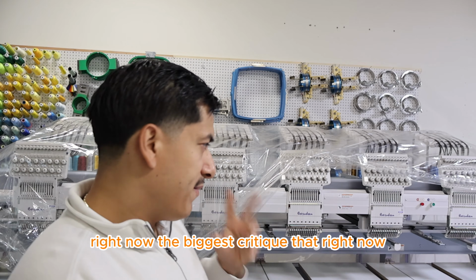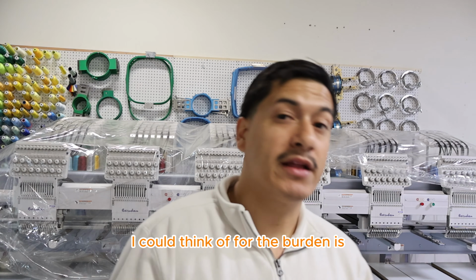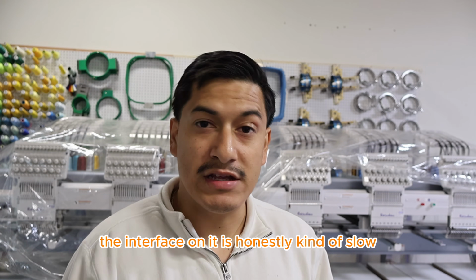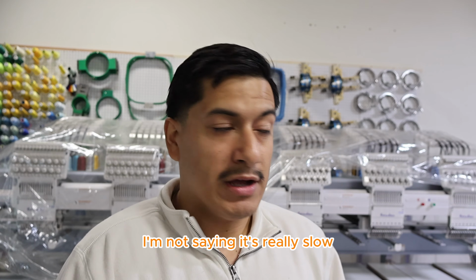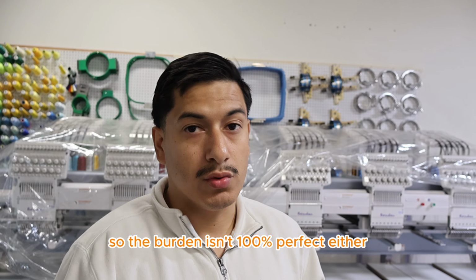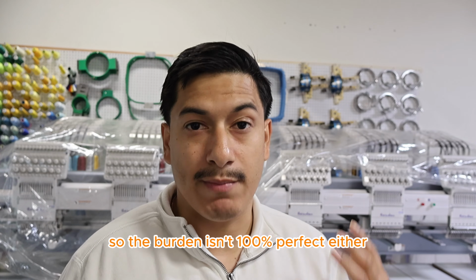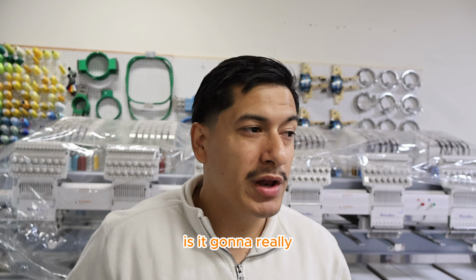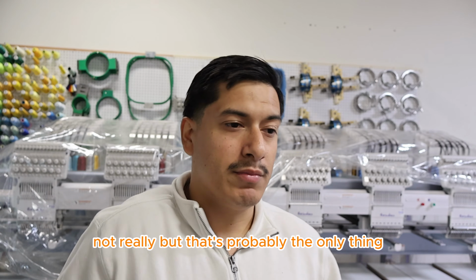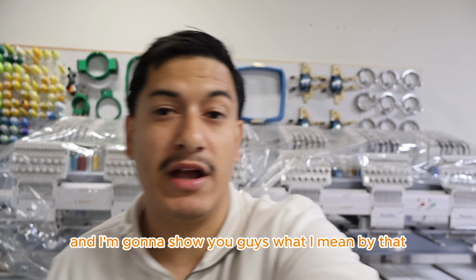Now, the biggest critique I can think of right now for the Embroidery is that the interface on it is honestly kind of slow. I'm not saying it's really slow, I'm just saying it is kind of slow. So the Embroidery isn't 100% perfect either. Is it going to make a huge difference in how fast I make stuff? Not really, but that's probably the only thing, and I'm going to show you what I mean by that. So check this out.